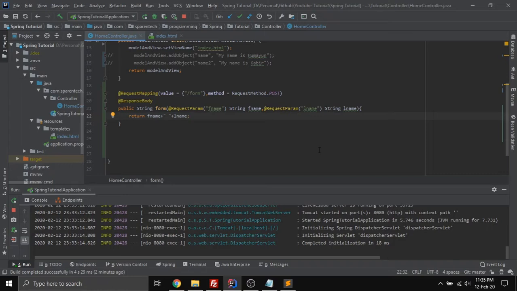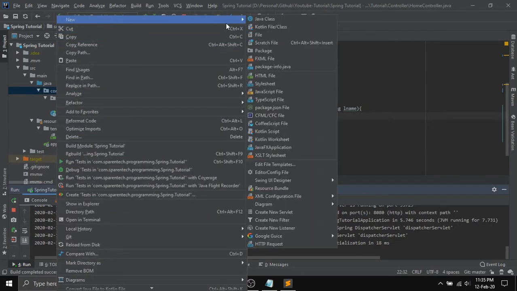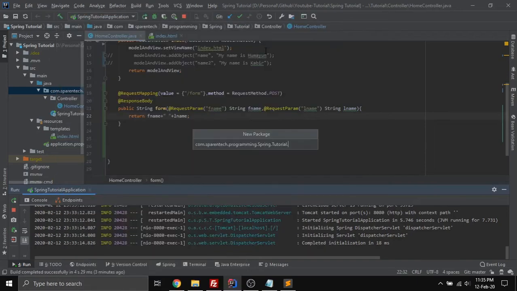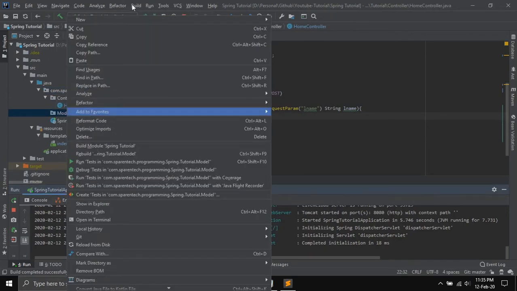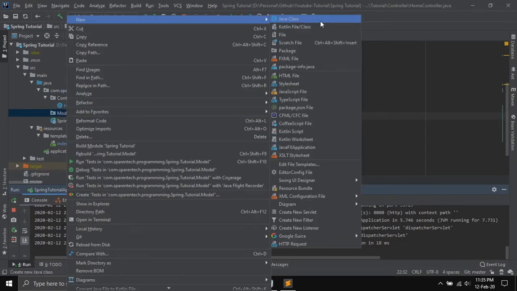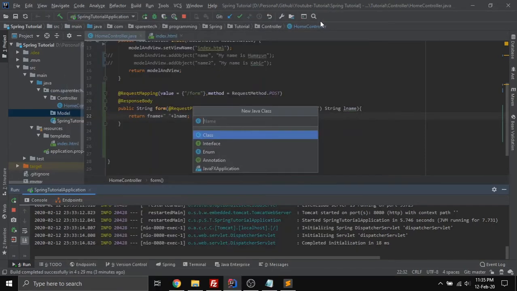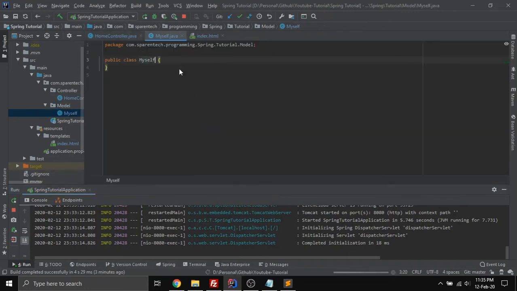To use model attribute, we need a model. So I am creating a package named model, and I'm creating a class named Myself.